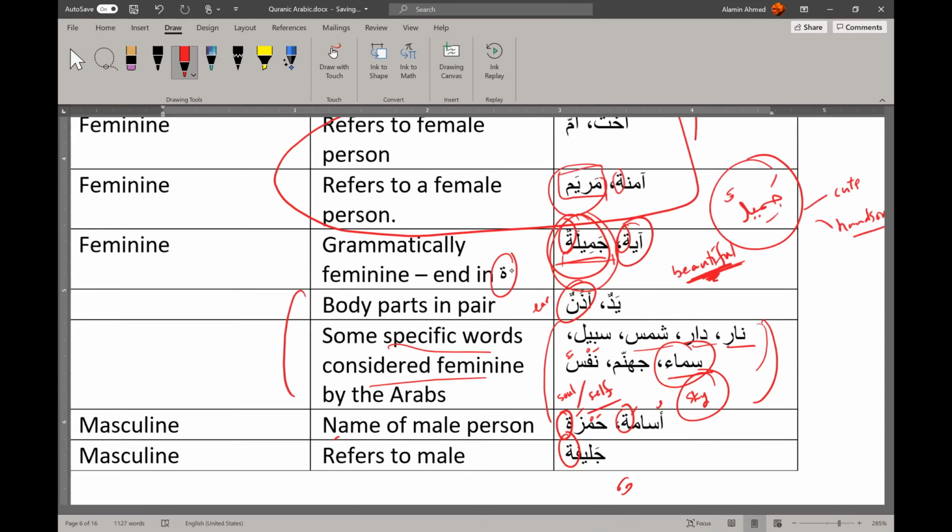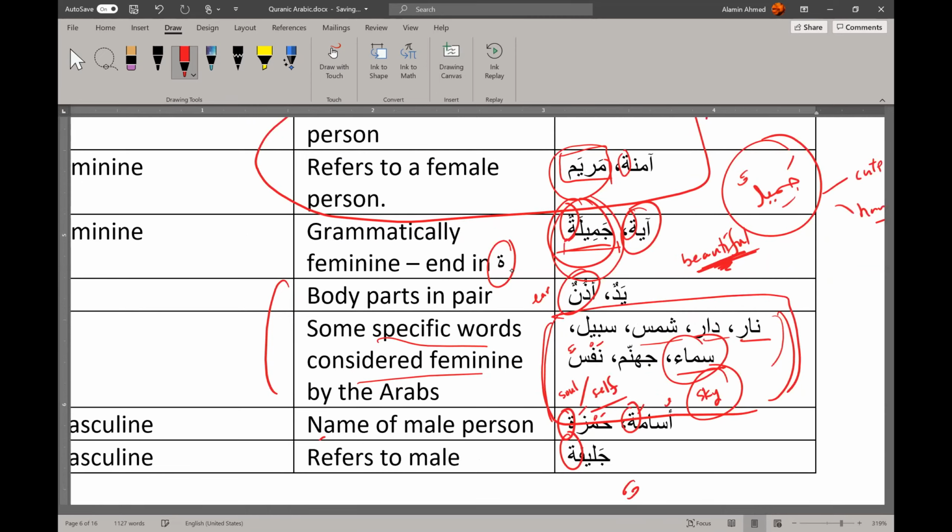And then we have to memorize this set of words. These are beautiful, very important words. Just memorize them and know their meanings. Just by looking at these words, you know that they come in the Quran. We always say, give zakat fi sabilillah, give charity fi sabilillah, in the way of Allah. We always hear this. So these words are all important.